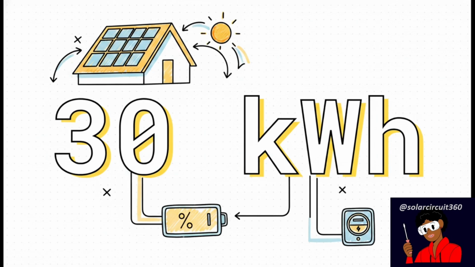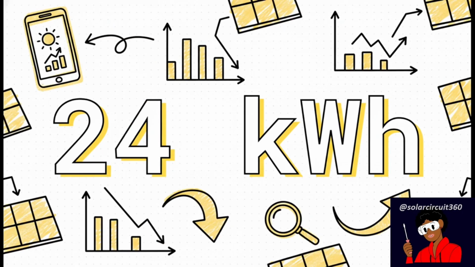Say you've got a 5 kilowatt solar array up on your roof, and your specific location gets, let's say, 6 peak sun hours on a given day. Step 1, you multiply 5 kilowatts by 6 hours. So your theoretical expected daily production, if everything was absolutely flawless, is exactly 30 kilowatt hours of energy. All right, now imagine it's the end of the day. You open up your app and it says only 24 kilowatt hours were produced. If you were just looking at raw numbers, you might be a little disappointed. But hold on, let's analyze this properly before we jump to conclusions.